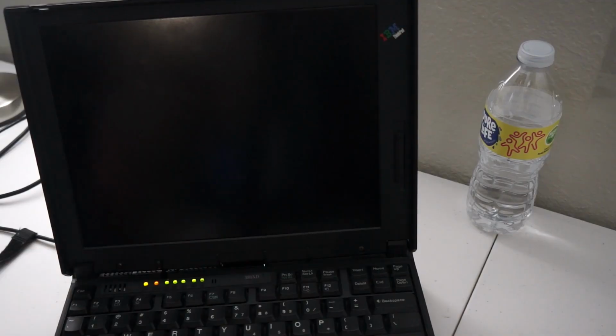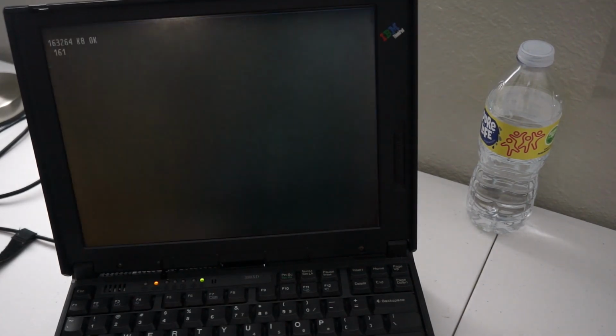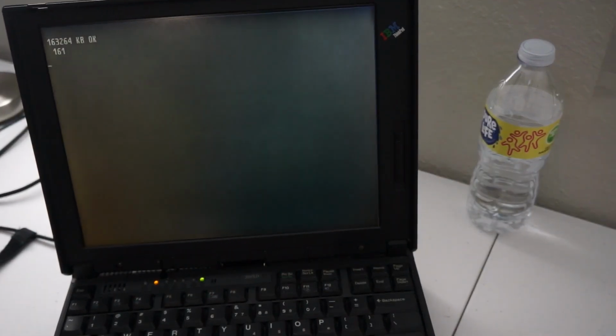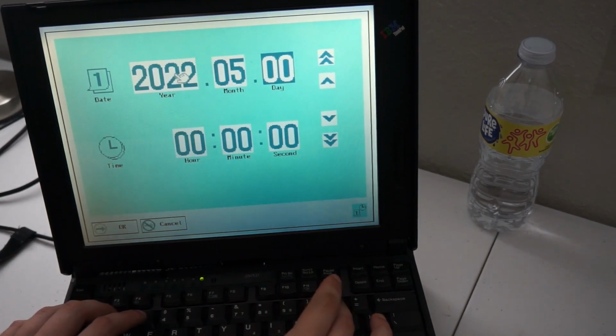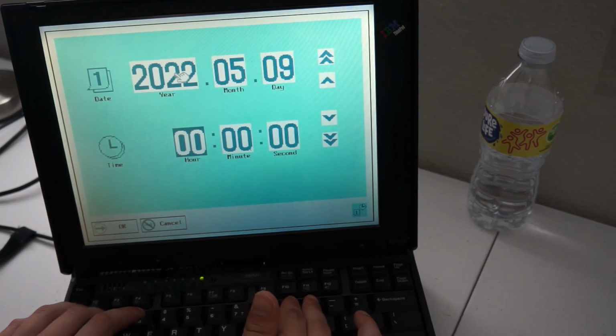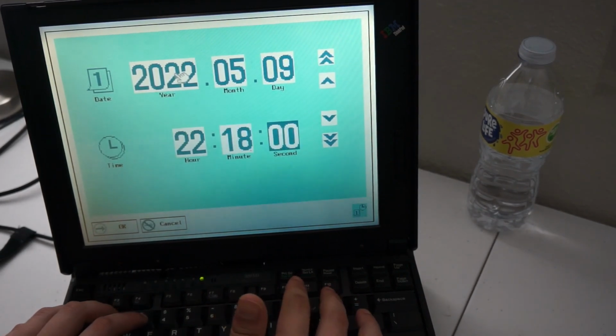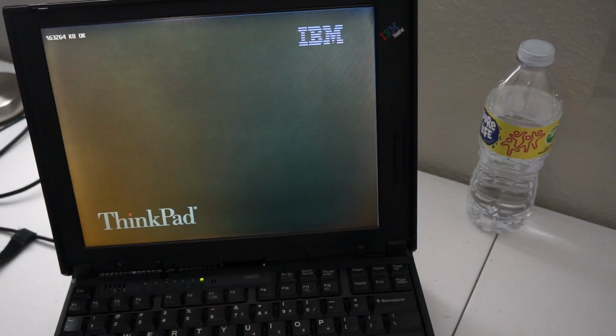If you end up going into the BIOS, it's F1 on these laptops, but you have to press it at a certain time. I think, though, for the CMOS battery thing, it'll just land you back into the BIOS, but it's been a while since I originally filmed this, so I'm not entirely sure. I guess that was the current time, May 9th. Either way, though, I was still having some issues with my ThinkPad.